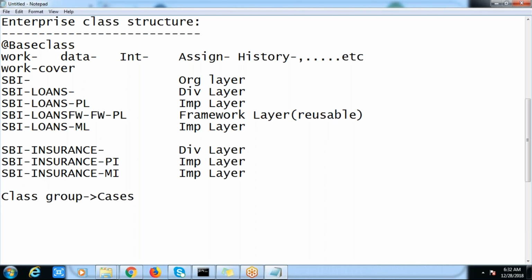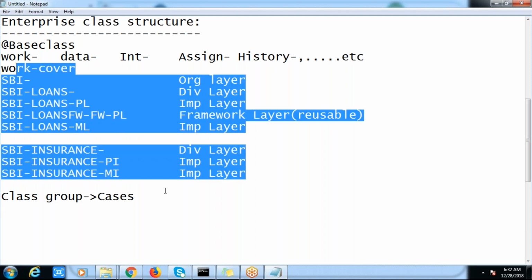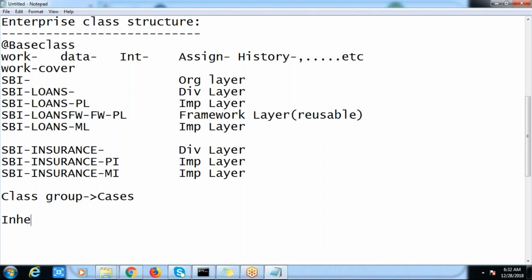Now once you understand this, let's go to something called inheritance. Whenever you have the class concept, the second thing we have is inheritance. Reusability is mainly because of the inheritance concept. In PRPC there are two types of inheritance. One is pattern inheritance, and the second is directed inheritance. The default inheritance in PRPC is pattern first, and then directed.